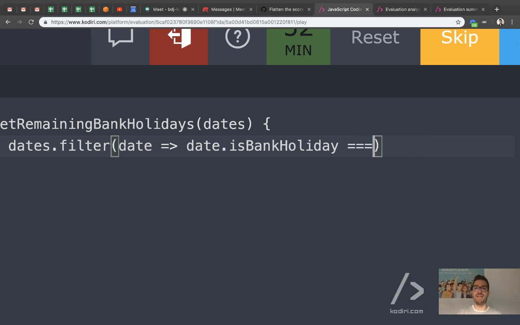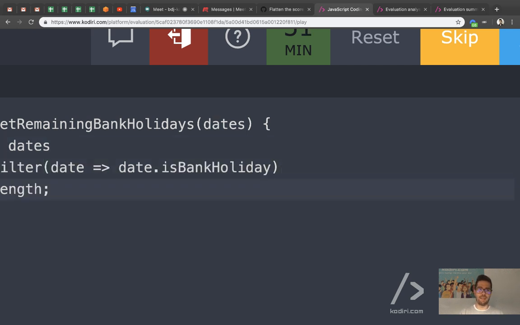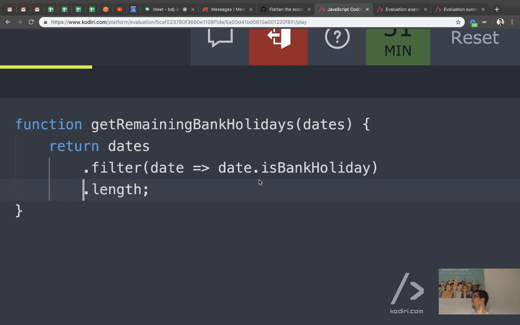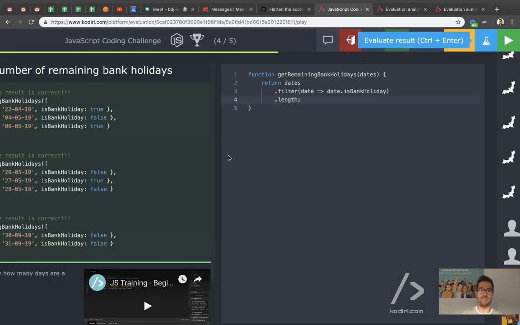Not necessary, right? Because if that returns truthy, the element will be returned. And then remember, because we want the size, the number of elements, to put .length. If you want, you can move it to a new line like that. Hopefully it's slightly more readable. Let's see if that works. Yes, it does work.